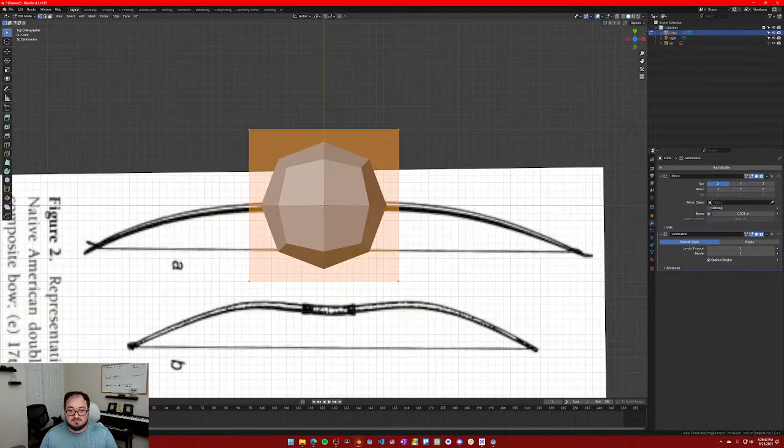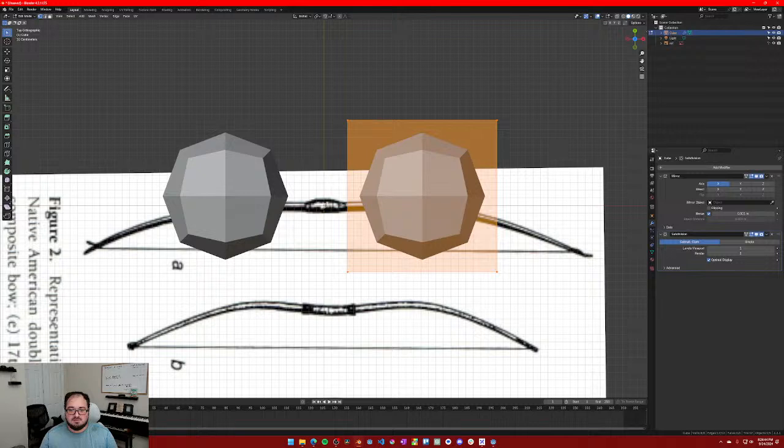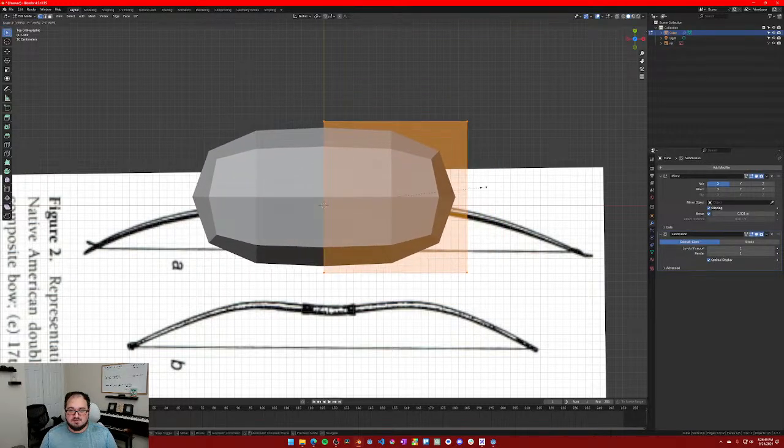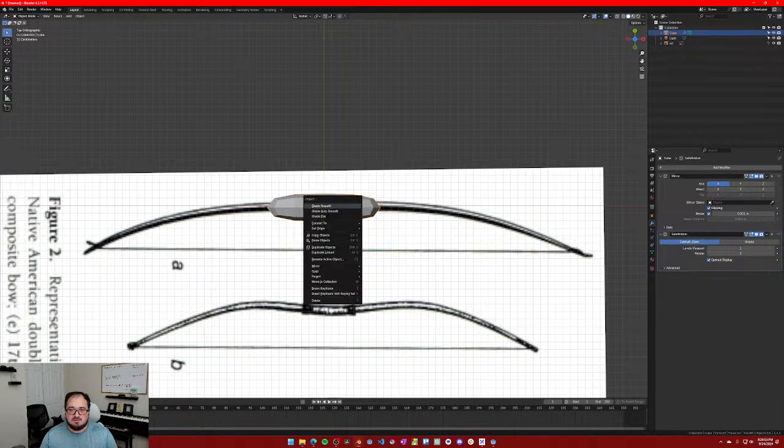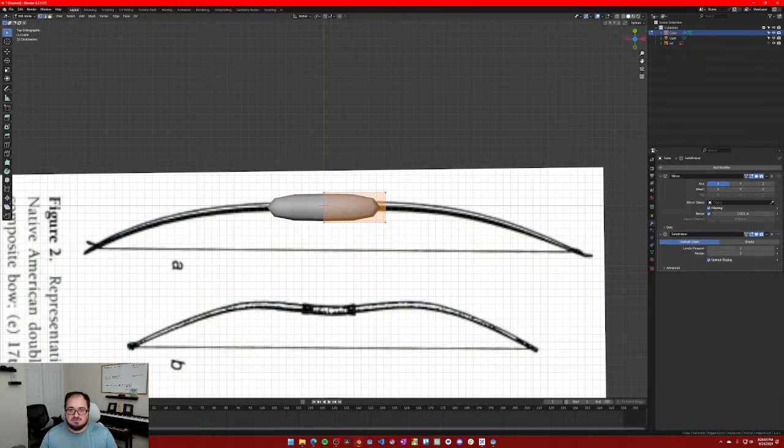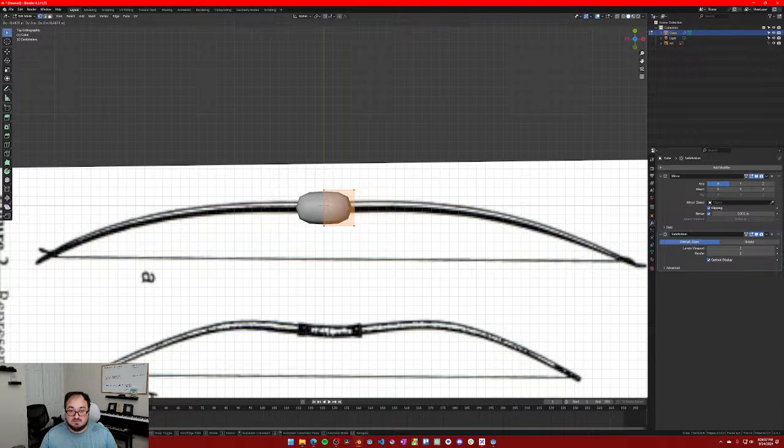And then what I'm just going to do is I'll just kind of pull the cube back. We'll put the clipping here. Scale it down a little bit. Let me also put shade smooth on. And then we can just model this. I'm just going to make it very simple.